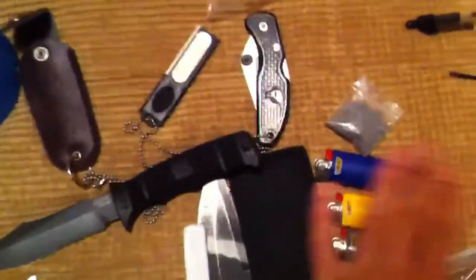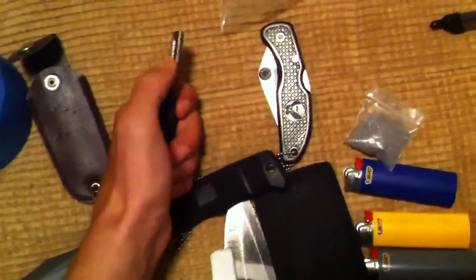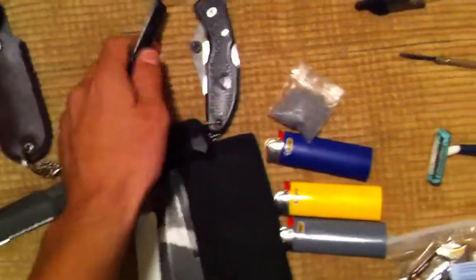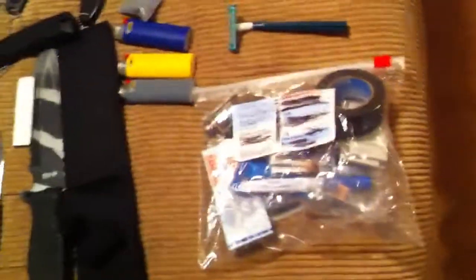On that note, you're going to want a couple different ways to make fire. I got 3 lighters, Bics. Always go Bic lighters. I know they're more expensive, but they're better than the cheap ones. I got a magnesium starter with my sharpener and serrated edge sharpener, just portable. I got it hooked up to a knife just to start it with. I don't have a titanium rod or whatever it is. In here I just got some waterproof matches inside the bag. I got a butane lighter, and that's about it. Make sure you got plenty of matches and, like I said, different options to make fire.